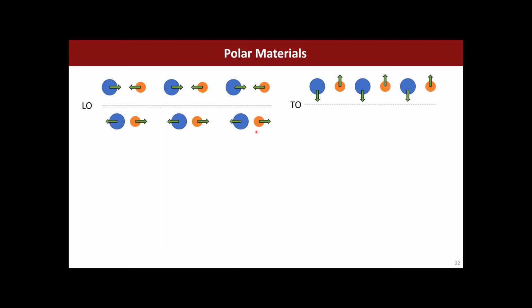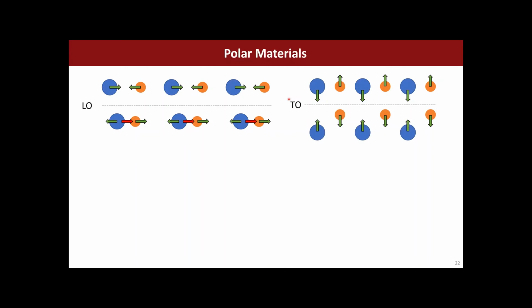And what happens when they get closer to each other? When they get closer to each other, they're out of equilibrium position. They're trying to oscillate back because they're just vibrating along their equilibrium position. However, since they have different charges, there's an additional force between them, like Coulomb interactions. So their oscillation is actually not unhindered. They're trying to go apart, but the electrostatic interactions pull them back together.